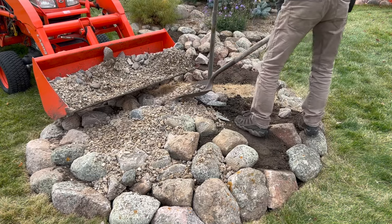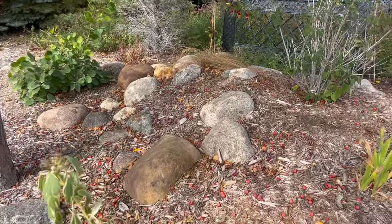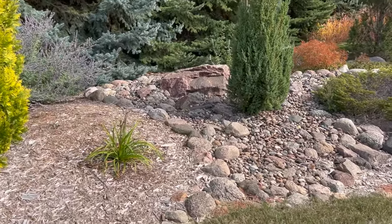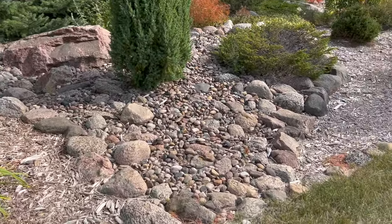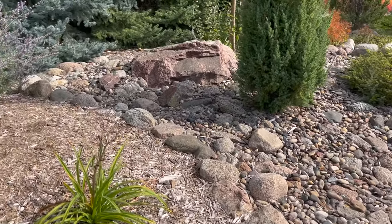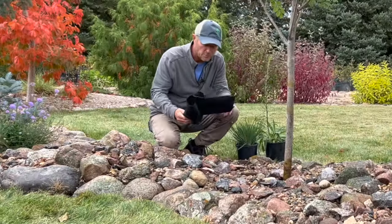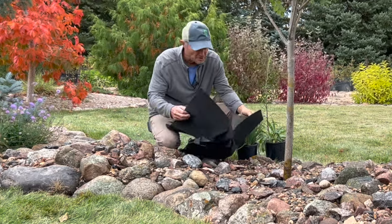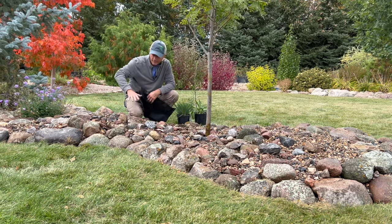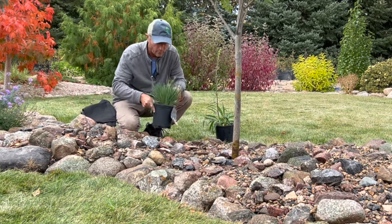This bed will be all rock for our final coating, but I also use fieldstone in mulch beds. We've got some contouring going on and just put the fieldstone right in there. You can see we've used that rock edging not only along the grass, but you can also use it to separate your mulch and your rock beds. I don't use black poly or fabric under any of our beds — I don't think it buys you more than a year of better weed control, so we'll deal with some weeds in the spring from that fresh soil. I also like to do the rock work first on a lot of beds, then come back on a later date to put our plants in.